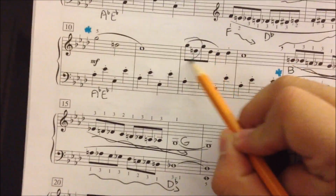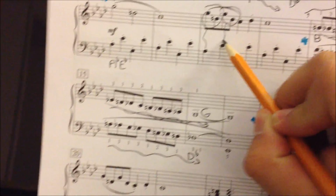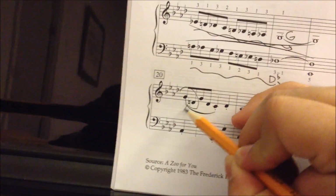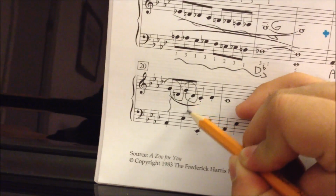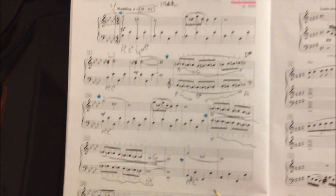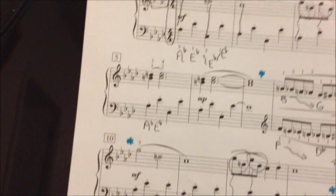There are 2 eighth notes to a quarter note. Let me find all of them. Oh, here we are. It's another one. Where else? Did I miss anything? No, I think I got most of them. Yep, that's it. Okay, that's fine.